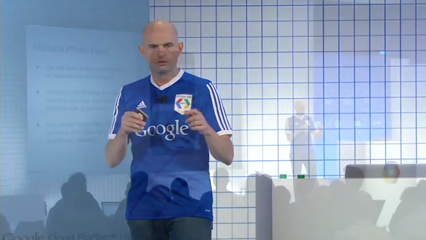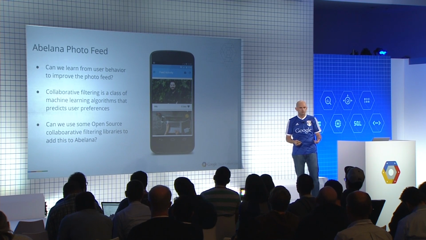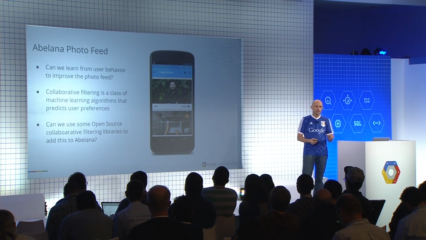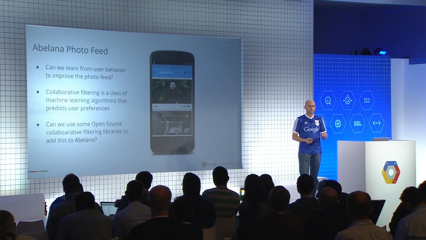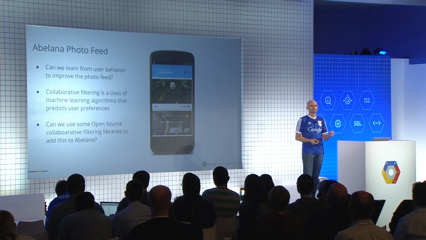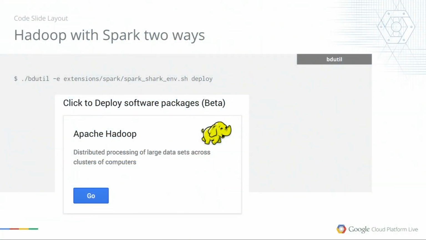So this is where open source can help a lot. You do a little bit of Google searching, and you find out, hey, there's this thing called MLlib, which has a collaborative filtering algorithm in it. And it runs on this thing called Spark, which runs on Hadoop. So all I need is a Spark cluster. Where do I get a Spark cluster? Well, that I can help you with. So let's deploy Spark on Hadoop 2 different ways. We're going to do it the easy way, and we're going to do it the even easier way.